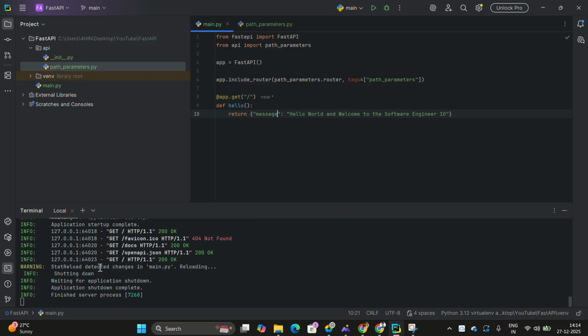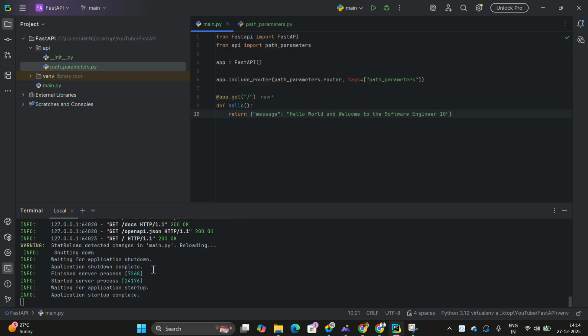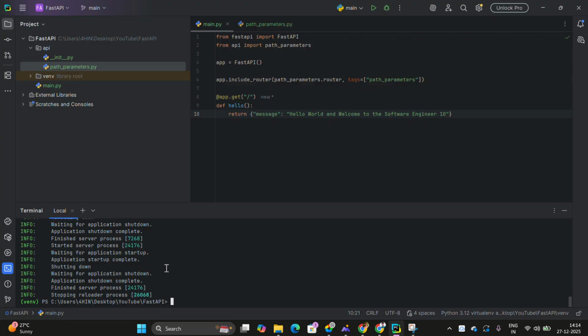Let's save this. So it's reloading, as we had mentioned the reload in our previous video, or else if you want to run it again, I'm just closing this and running it again, with main:app --reload.